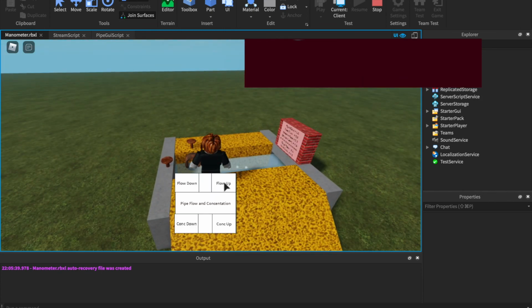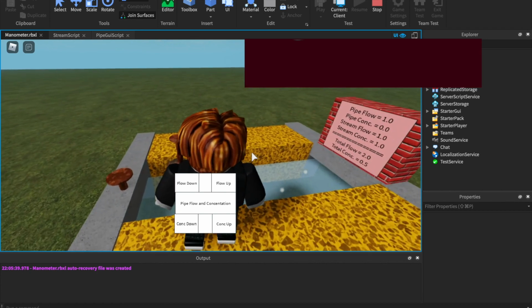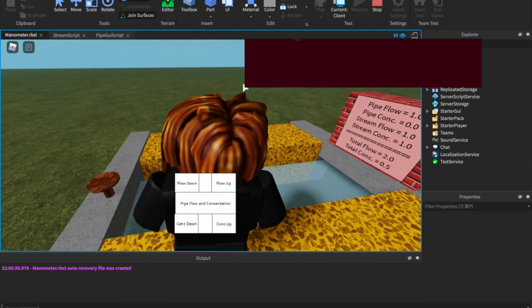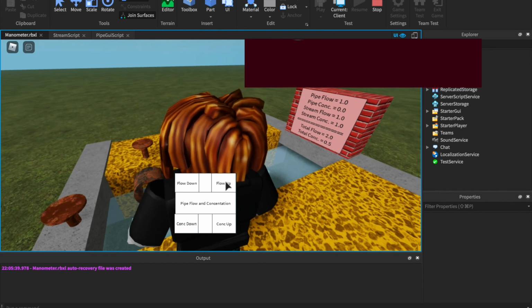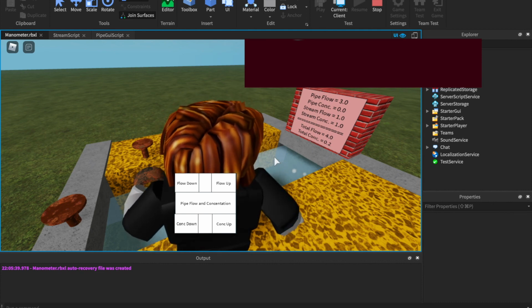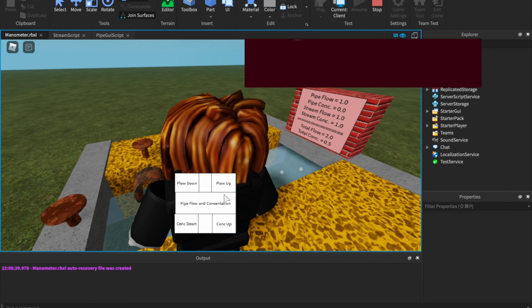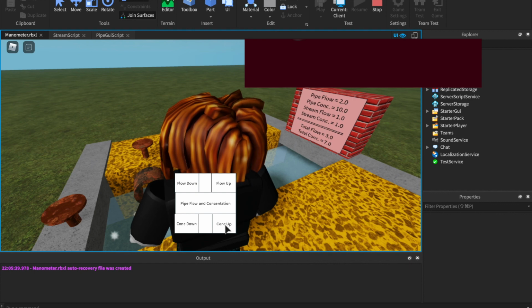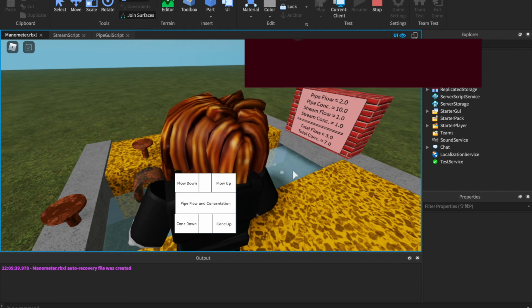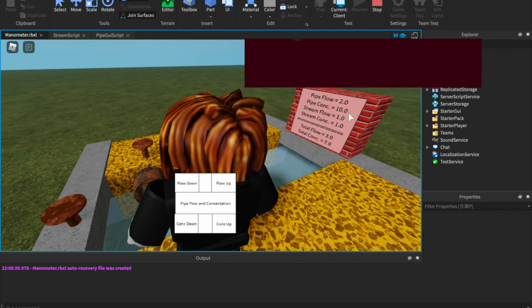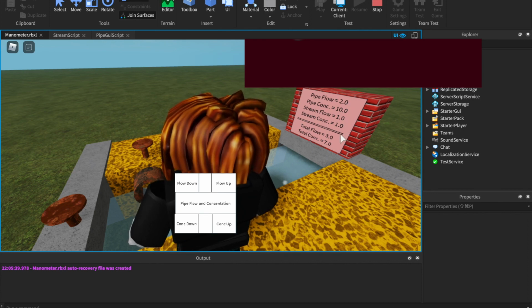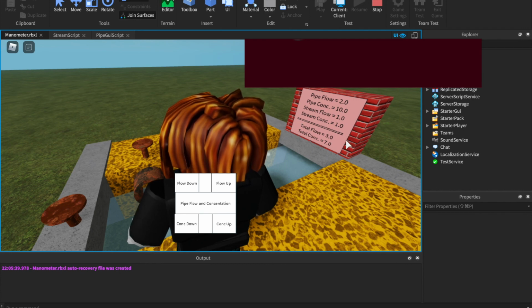Okay, here we go. So we've got our pipe flow we're able to increase. It has no concentration to it at the moment, so it's actually diluting our flow. Let's turn it down a little bit, and maybe at 2, and turn the concentration up a lot. And probably putting the units in here would have been a good idea. But at 10, with 1 liter per second and 1 milligram per liter, we have a total flow of 3, which of course you would expect.